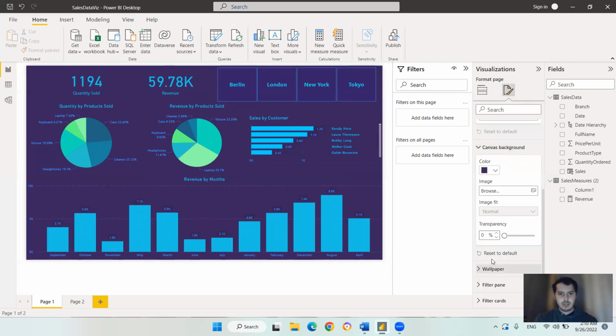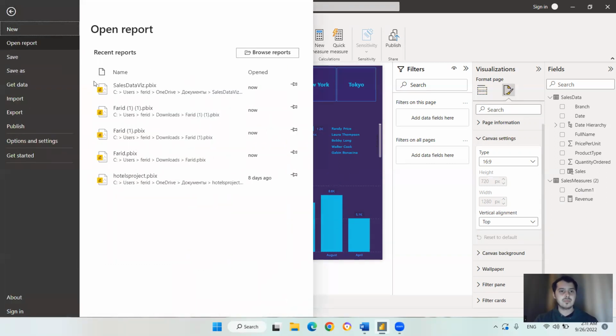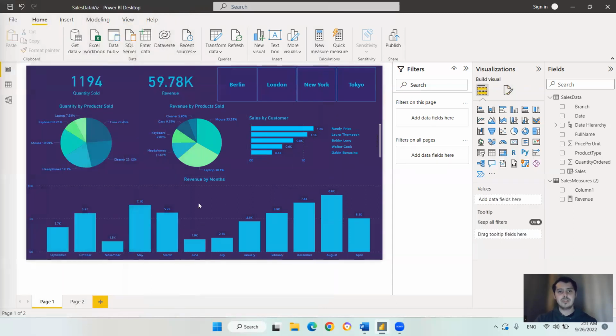Okay, done. Now I'm going to show you how you can share it or export it. In the file section, you have the export and publish options. When you hit export, you can export it as a PDF. But if you export it as a PDF, you'll lose all of the interactiveness of the report.